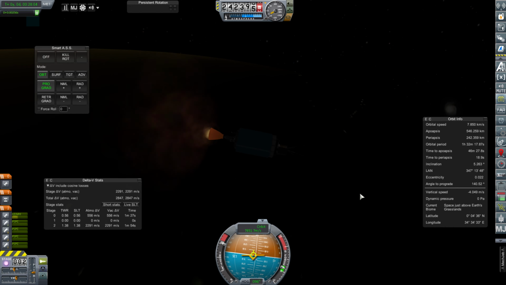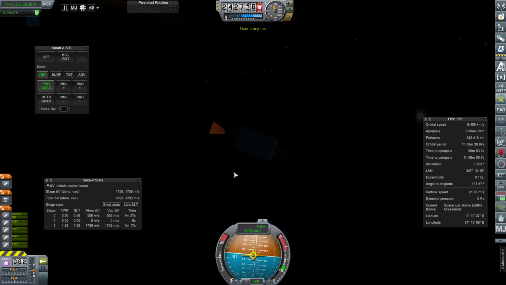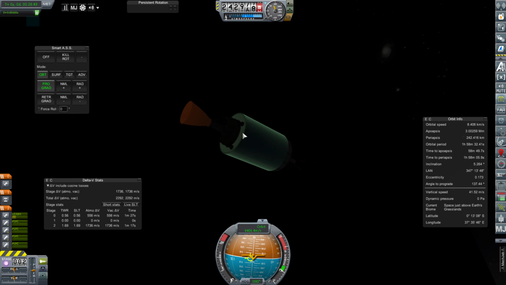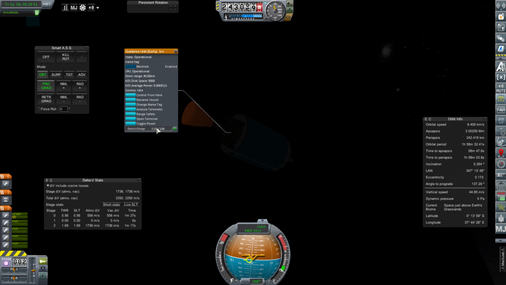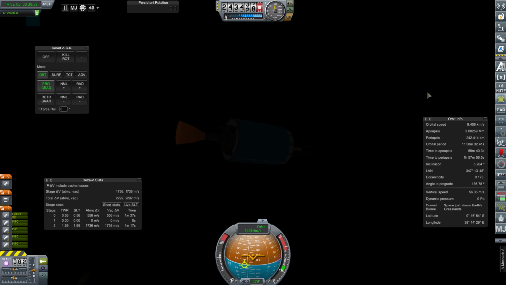Alright, time to raise our apoapsis up to around 3 million meters. Alright, there we go. Now, of course, I forgot to turn off this battery, so we do need to transfer some electric charge over there. And I'm running into the issue I had before where this window doesn't open. So we'll just go back to the Space Center and come back here to fix that.